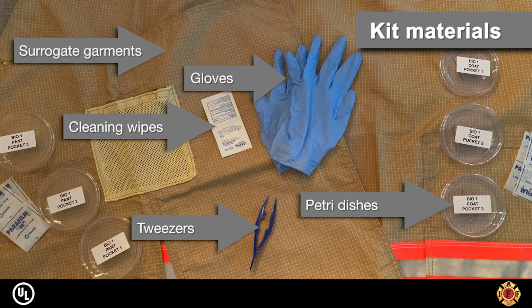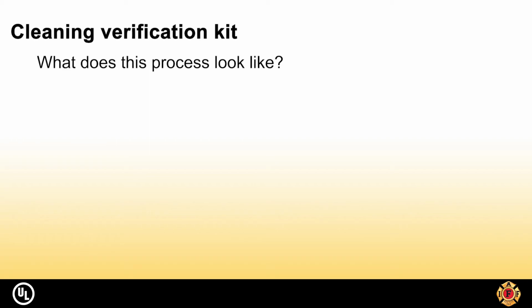Lastly, the surrogate garments consist of 3 pants and 3 coats. They are made of a single-layer fabric, and each surrogate has 3 pockets on it. These materials are usually provided a week or 2 before the scheduled cleaning. Here is some further detail on what this process looks like.